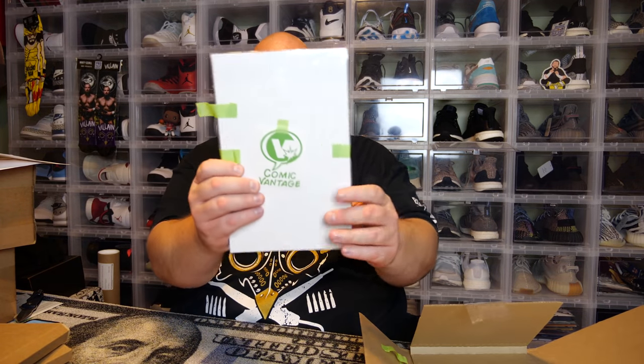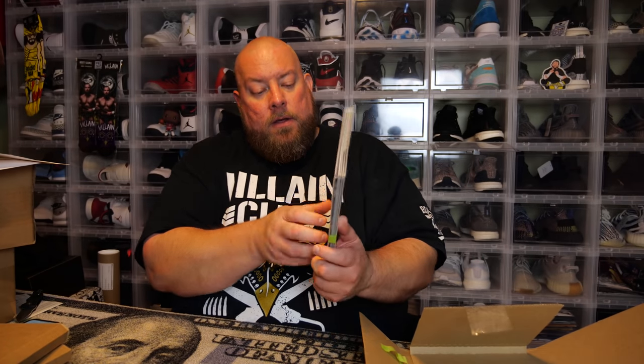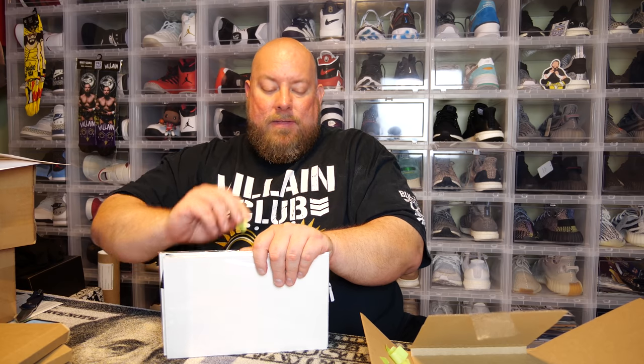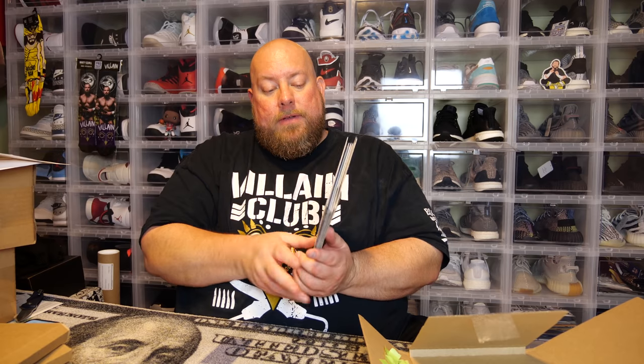Okay, so we've got to get into this. They have painter's tape on here — take those out. In the back there's a Comic Vantage sticker. Let me go ahead and take this green tape off of all these books to start with. Sometimes companies do this just to help hold them together. You don't really need to use tape — you can actually just put one ring of bubble wrap around all these books and it will hold them in place, and that bubble wrap offers a little bit of protection. Just not too tight so it doesn't compress the bindings. This first one is upside down — that must be the main hit. So we'll go from the back forward, hopefully the big hit is the one that's upside down.